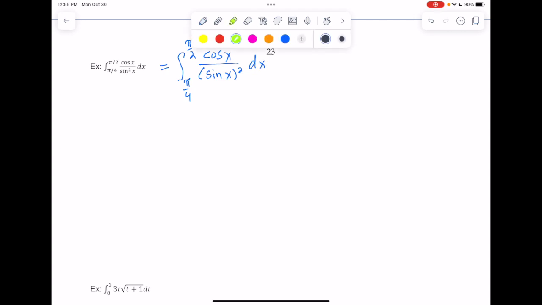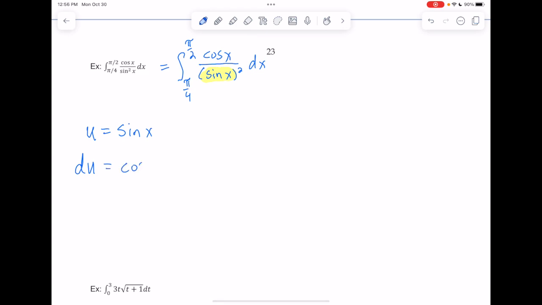So I like writing it that way just so that it's clear that our inside function is sine of x. So now I'm going to let my substitution be u equals that inside piece. So u equals sine of x. So for du, we take the derivative of the right-hand side, which is cosine of x. We tack on the times dx. And that looks like that's going to be a nice cleanup of the leftover pieces. Cosine x dx is the leftovers. Cosine x dx is what I got here. So that's just going to be a clean substitution of du.